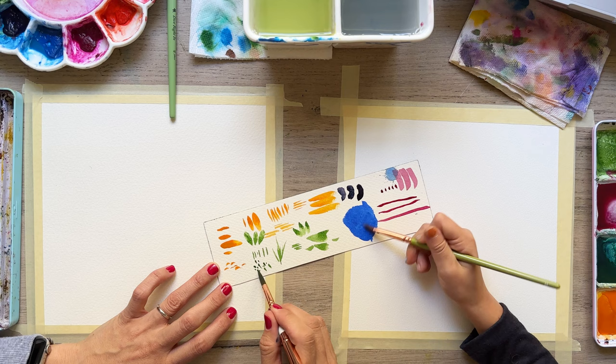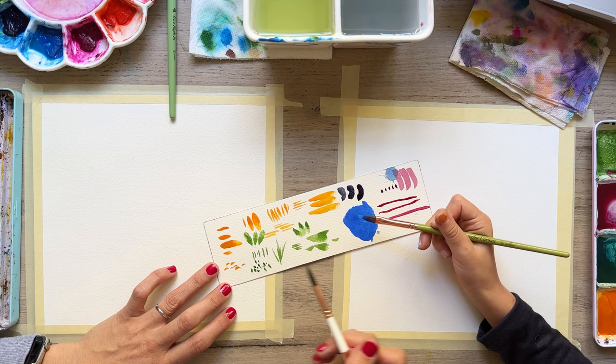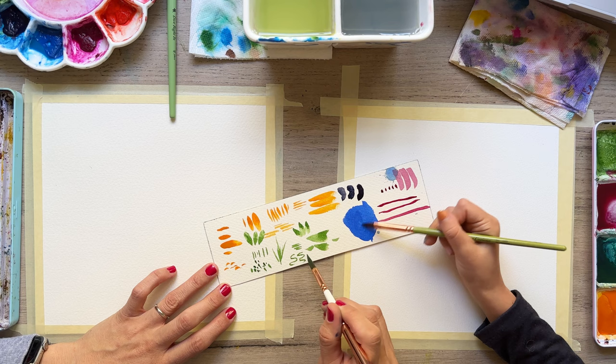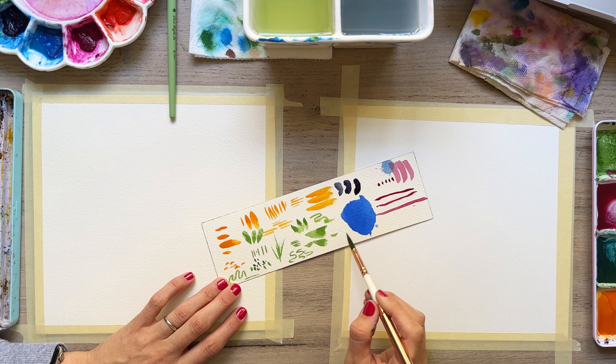Are you ready? Yeah. Okay, let's go. I also made a giant circle. Okay. You can make giant circles, yes. If you're making a sunset, when you're making the sun, you can make a giant circle. So you can basically do any shapes you want, right? Yep. Okay. Let's get to it.